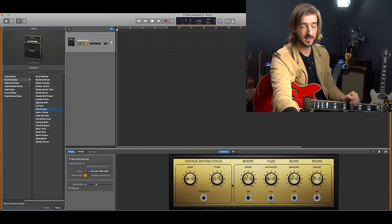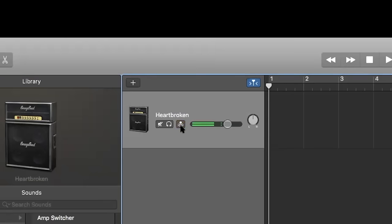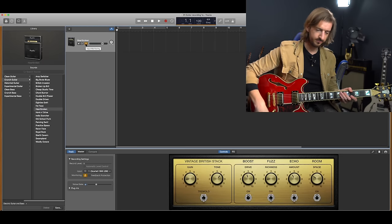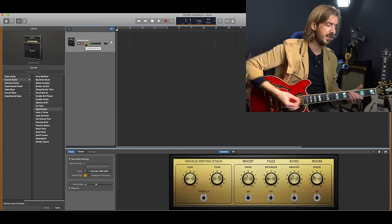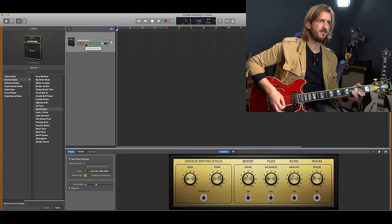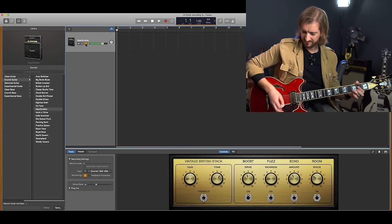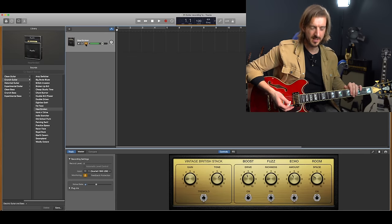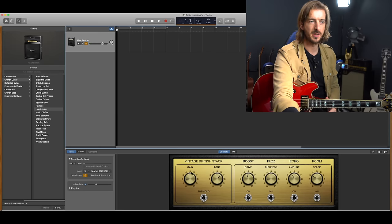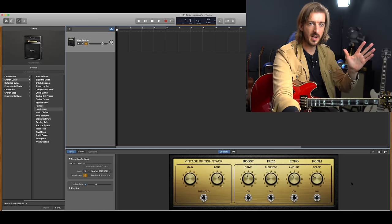And also, we have the controls to that amplifier here. And because I've clicked that I do want to hear, and that's orange, we do want to hear the guitar, we should, all being well, actually hear some guitar. How cool is that? That is just plugged straight in. I haven't adjusted anything. I could make those adjustments at the bottom here, which are very good, but they are only showing you part of what we can do.